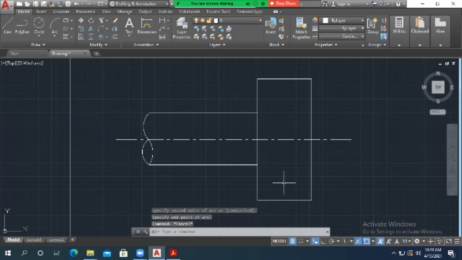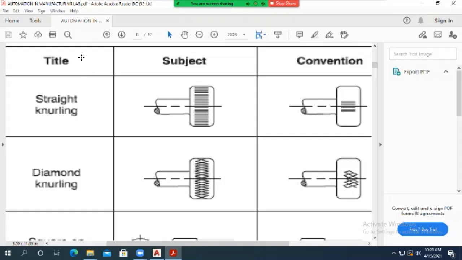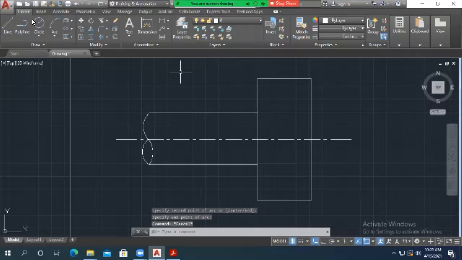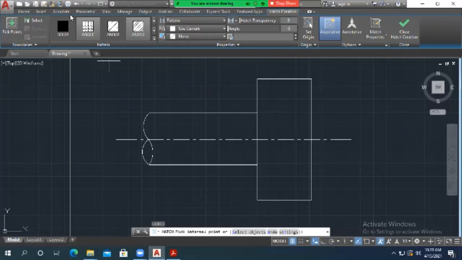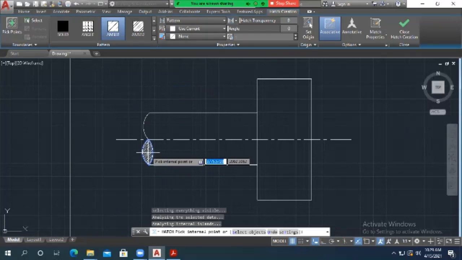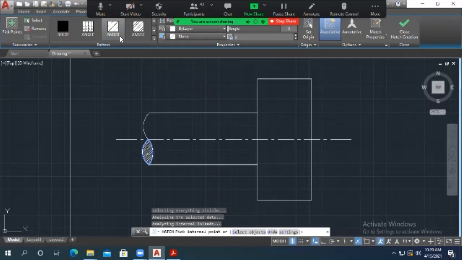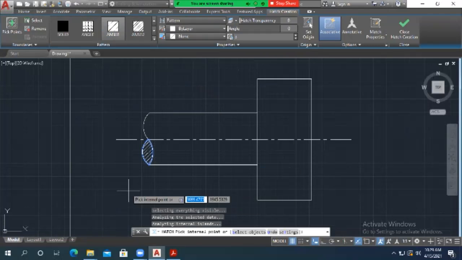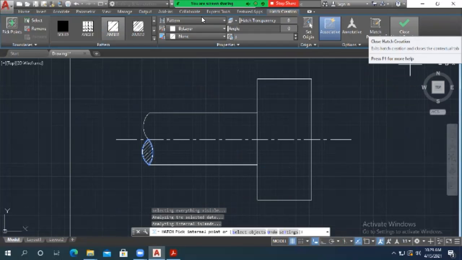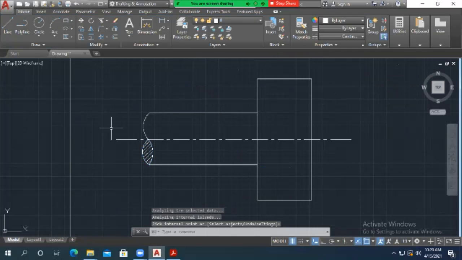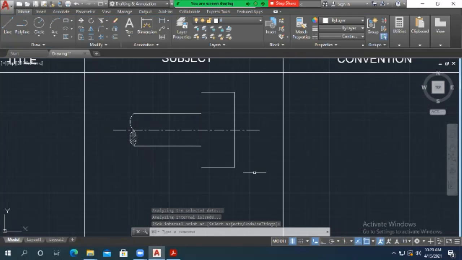Okay, now what we want to do is impose a hatch, right? There's a hatch here, it's very blur. There's a hatch here, that dashed lines. You'll press H, enter. Here is where you have that hatch. Come into the closed space. Now this is very dense, so I'll change the scaling, maybe twice or maybe even thrice. Once you are done, you either close hatch creation or press escape. Okay, you see, like that.